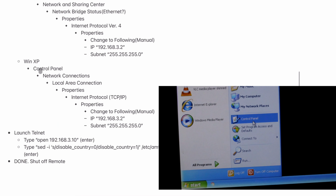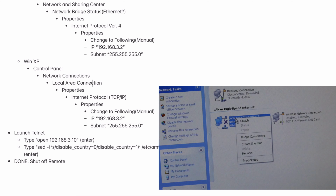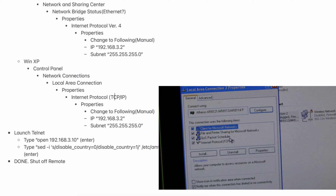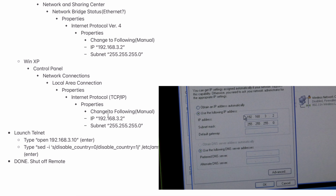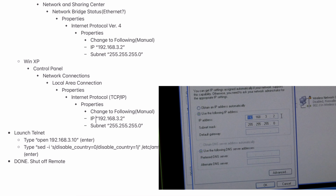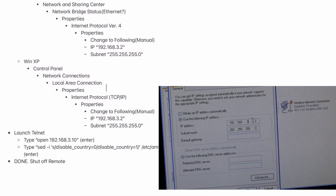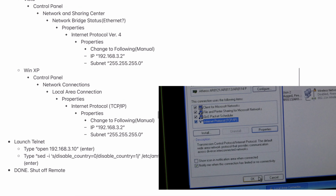WinXP, the process is control panel, network connections, local area connections, the properties of that. Look for the Internet Protocol, the TCP/IP, the properties of that. And then you're going to change it to the following: 192.168.3.2, right? Exactly the same as this, just different names. Press enter, right? So that means that port can access that remote.